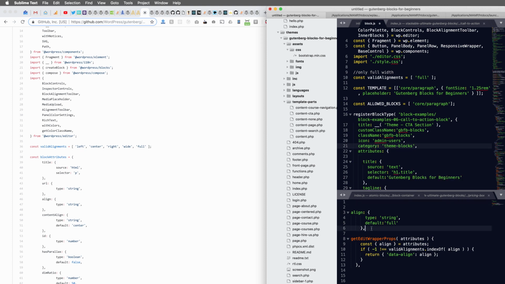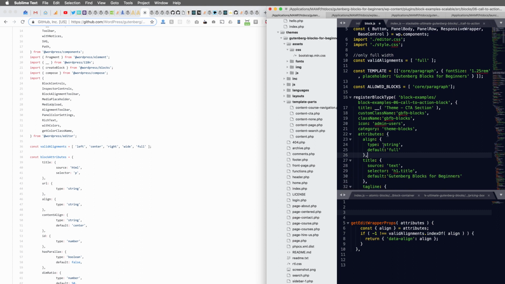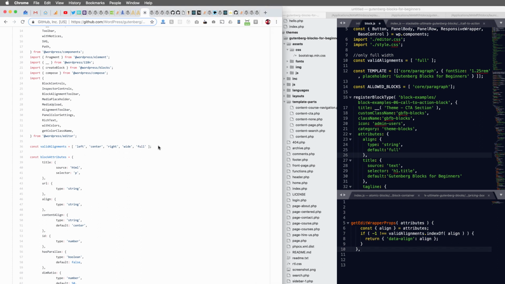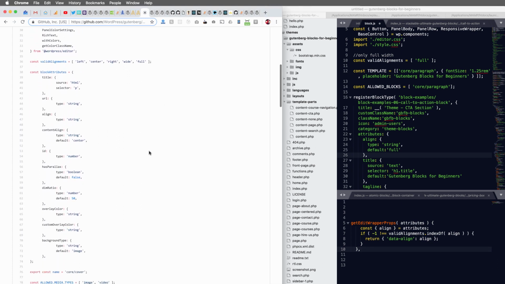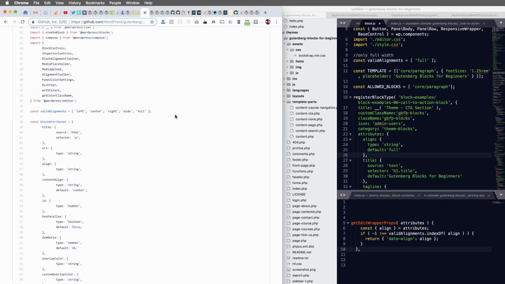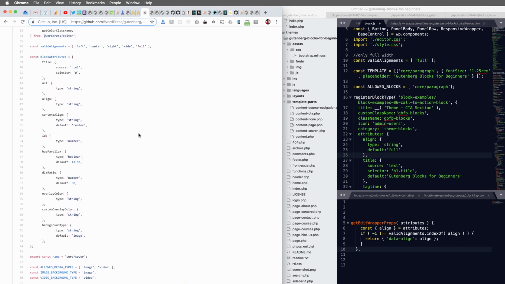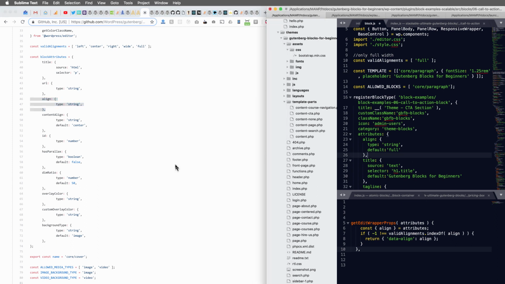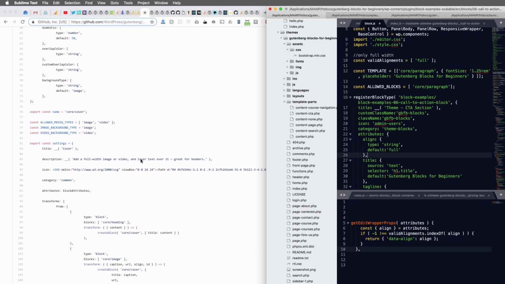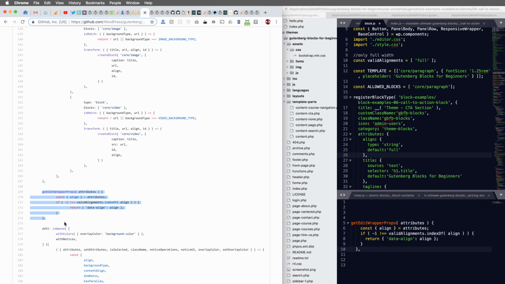We don't need that. And I'm going to add a new attribute called align, and I'm going to set the default to full. And here is where the magic is. And I'm taking this from the core code base. So we've got our valid alignments variable here, and if you look in their attributes, they've got their alignment here, and you can set a default, which we did, to full. And then the magic is in this little function right here called get wrapper props, okay?